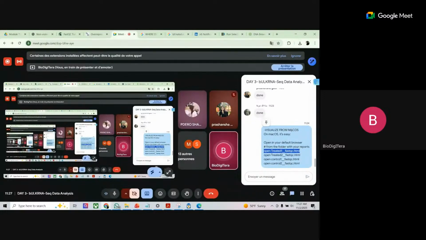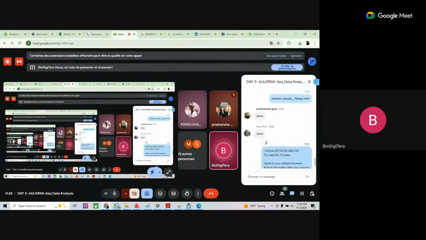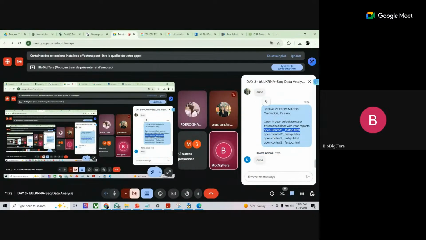Okay, I see what you mean. Because a lot of people are working with WSL and with Mac. Let me go and look at it, okay? Yes, sir. Thank you, sir. But we can look together.